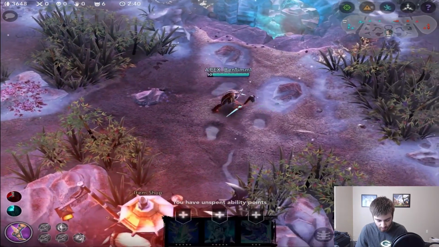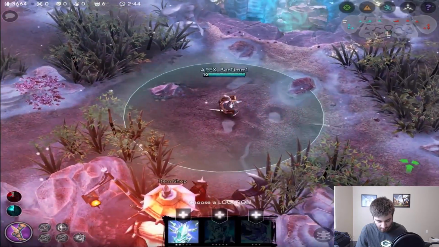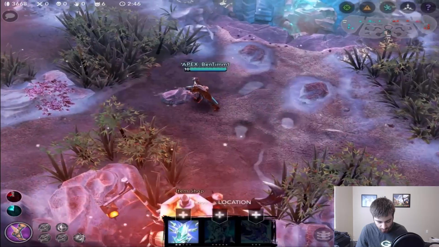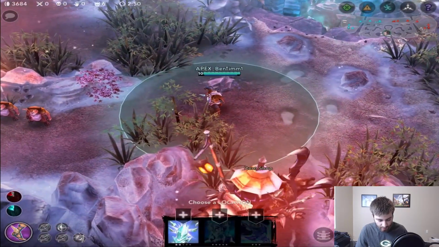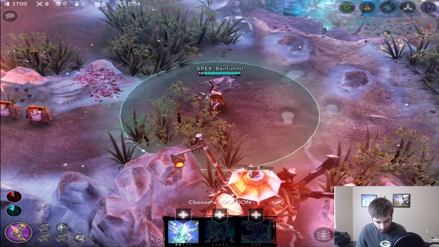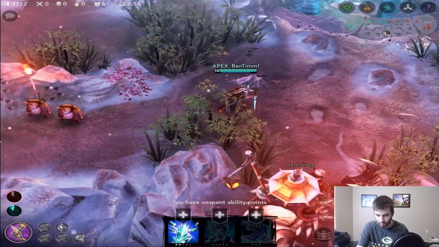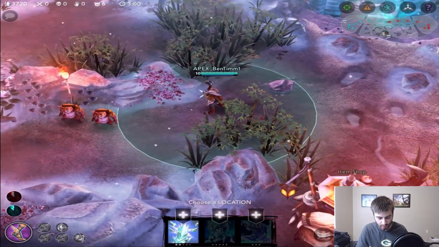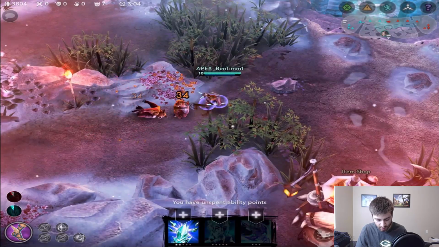Go over his abilities. Alright, so his A ability, I think the more you upgrade it, the longer range it is, but I don't even know the name of it. Winter Spire. It's an ice crystal that is ranged. You can see the ranged ability. We can go anywhere within here. When he first comes out of his casting, it does a little bit of CP damage, and then when it bursts, it does a ton of CP damage.